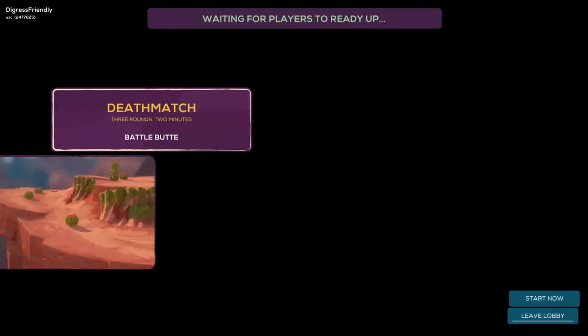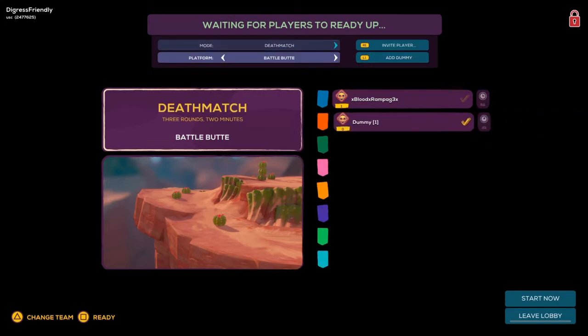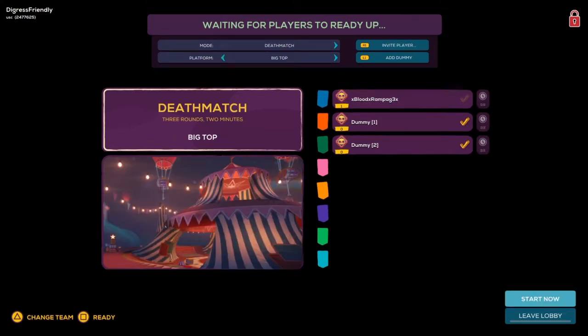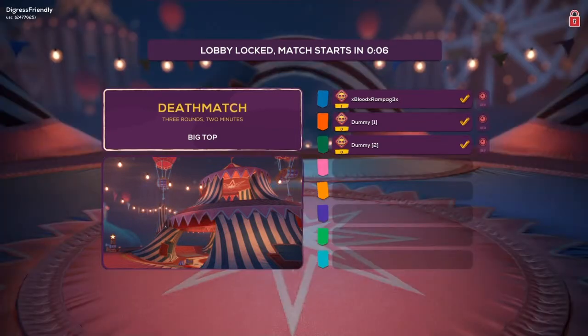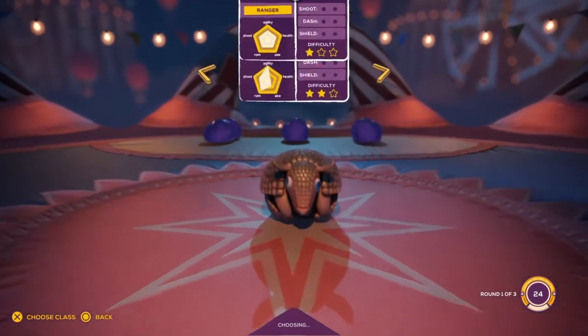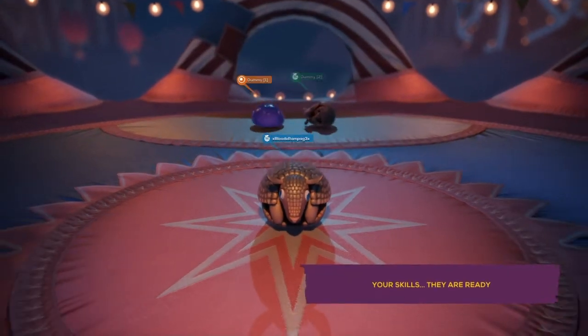I'm gonna do another custom game. I'll show what the team deathmatch looks like. Now these dummies won't do anything. I'm just putting them in there so I can try to do it and see how different it is compared to the form ball. I couldn't think of my words there for some reason. Alright, let's be a guardian, see what that has to do with anything.